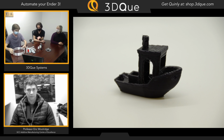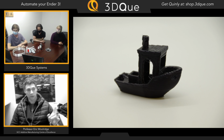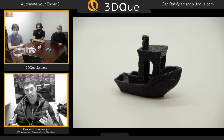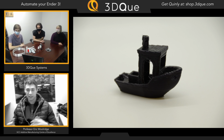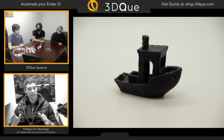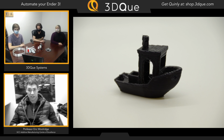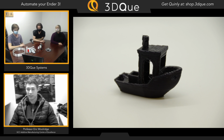So beyond dehydrating your filament, Eric, what else do you recommend to your students when you're printing nylon? Okay, so I'm going to throw in one more science thing, because this falls into the category of having to take this material and dehydrate it, get it ready. Industry doesn't do that. Well, actually, industry does. If you're doing injection molding, the moisture control of your material is crucial. So I want to align that with the realities: we're doing the same things they do in industry with conventional manufacturing, just in a different form. Those are granular pellets, and we're doing rolls of filament. So it's the same material with the same pre-processes.